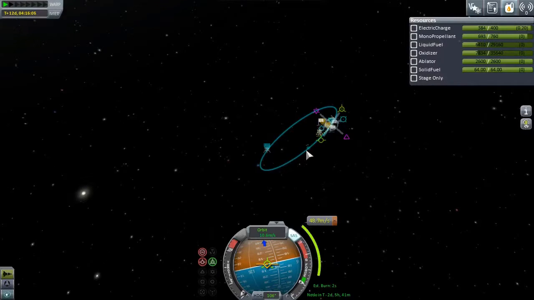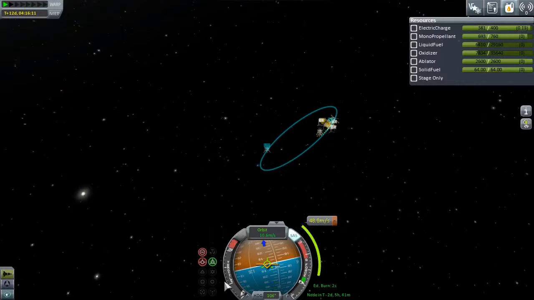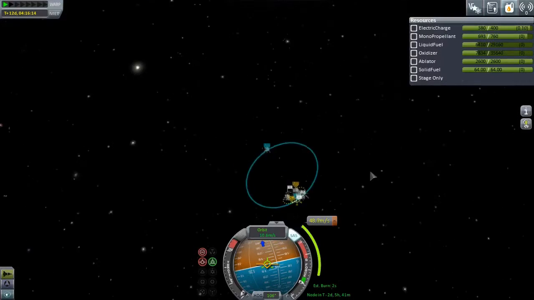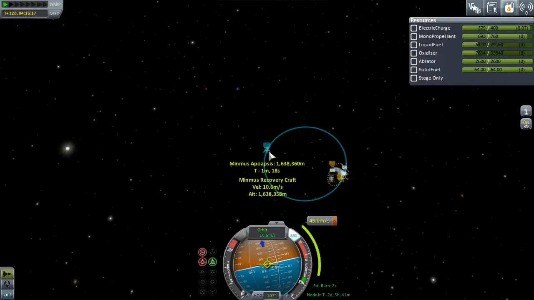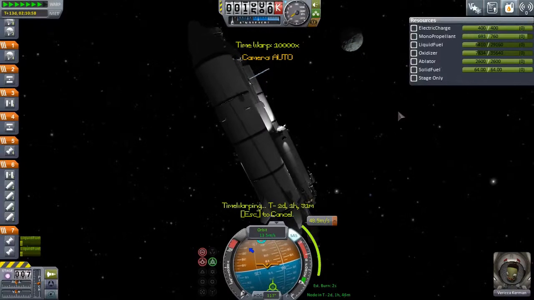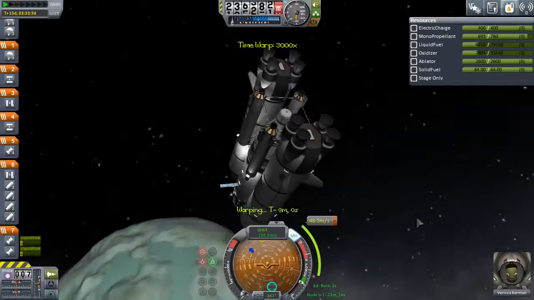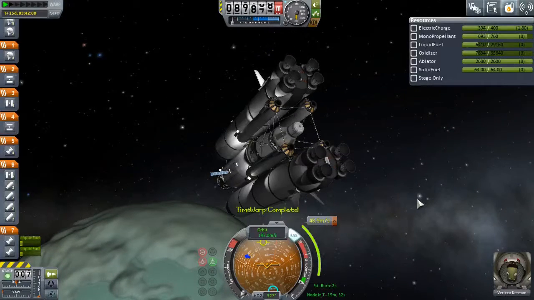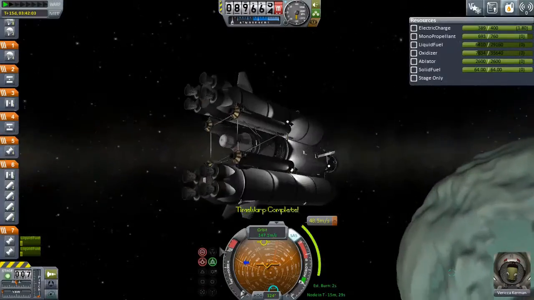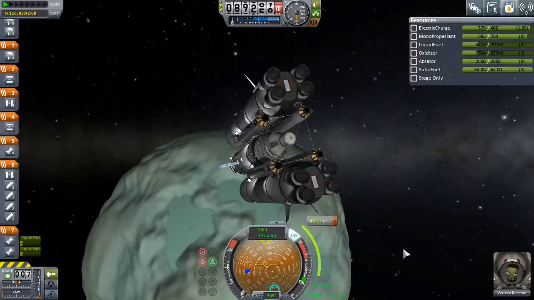Alright, let's, I believe we are going this way around, so if I click here, let's say, we have a warp here, it's like 2 days away. See, Minmus spinning there. Here we come around over the top. We're 15 minutes from our burn. And we should be spinning around to retrograde.